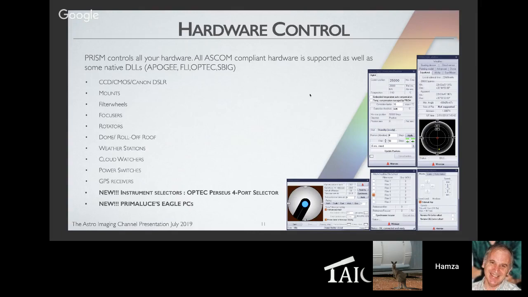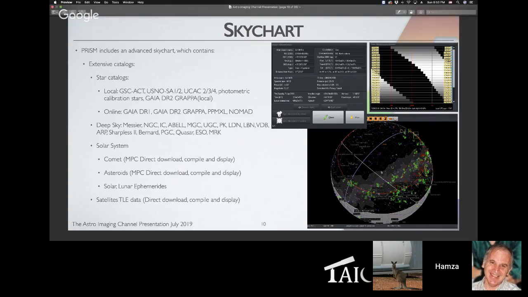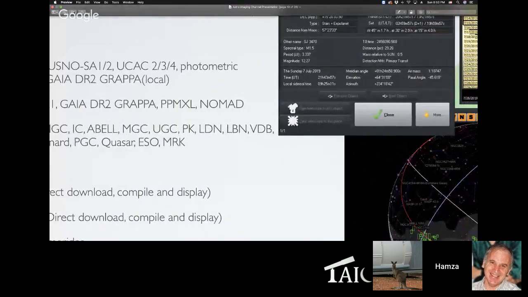Hamza, I have a couple questions before you move on. Sure. Could you go back to your sky chart? Can you zoom in and show the frame of the CCD, and if you have the off-axis guider and the rotator position? So we do, and unfortunately I can't zoom in on it because, let me see, you know what? Let me see. Can you use your windows? There we go.